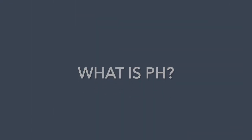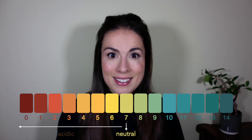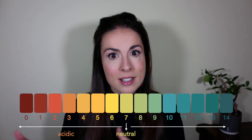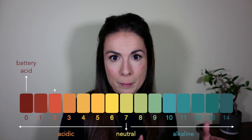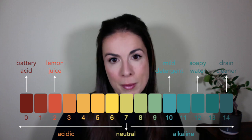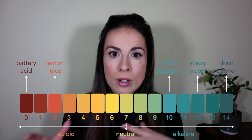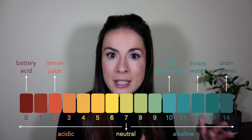What is pH? pH is a scale that measures how acidic or alkaline something is. The scale runs from 0 to 14 with 7 being neutral. Anything under 7 is acidic and anything over 7 is alkaline. We come across different pH values in everyday life, and an easy way to remember this is that acidic things like lemon juice tend to taste sour, whereas alkaline things tend to taste bitter.